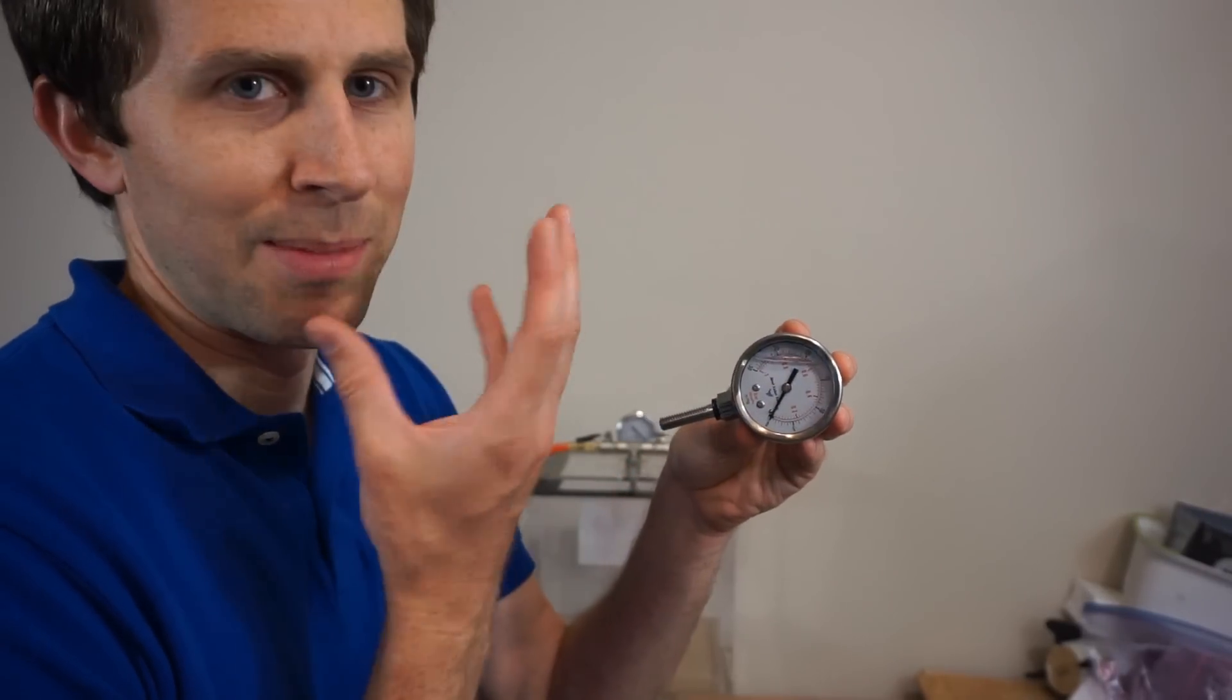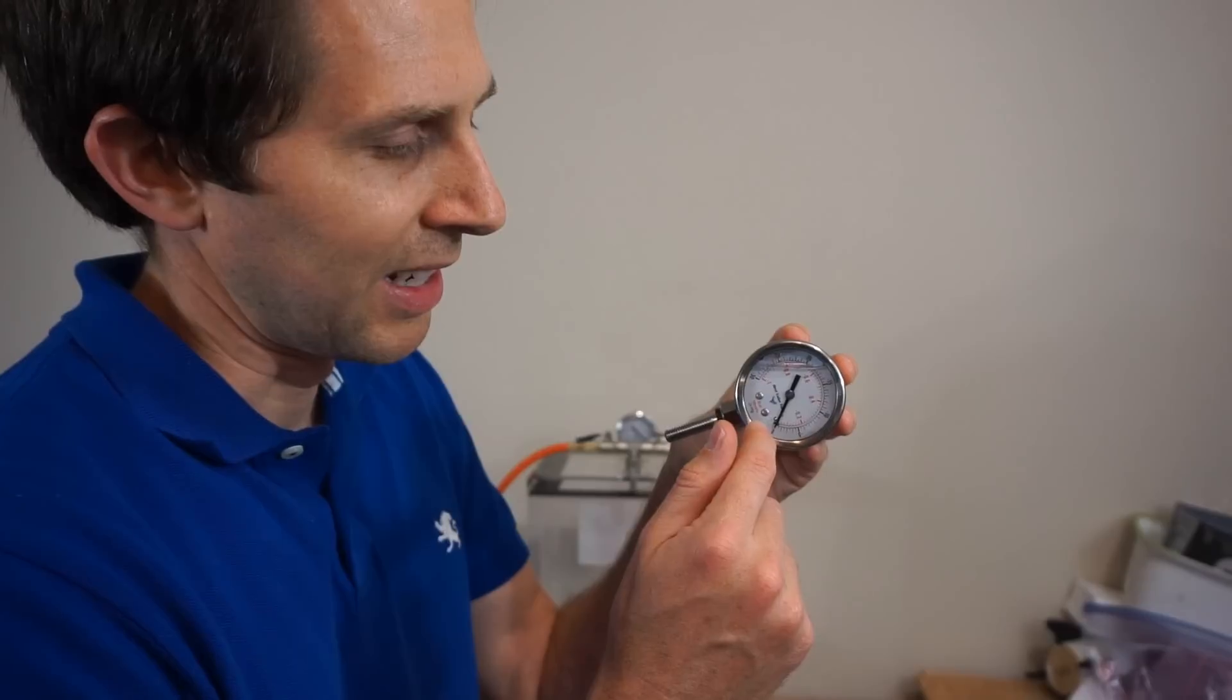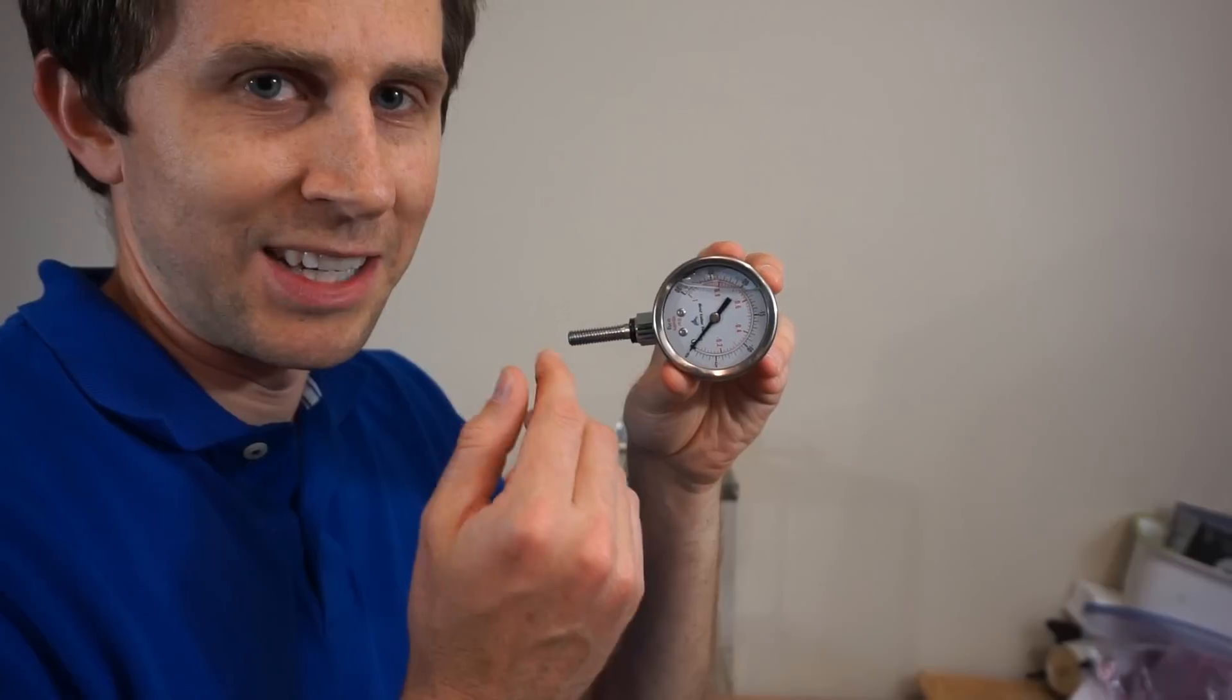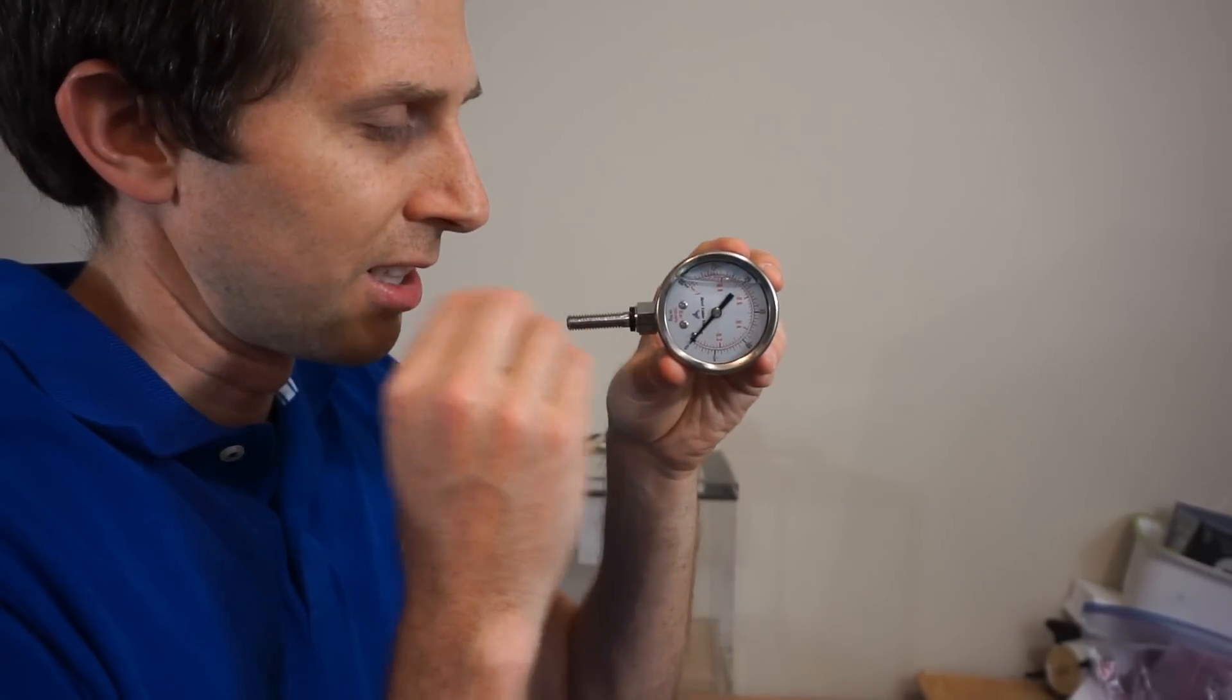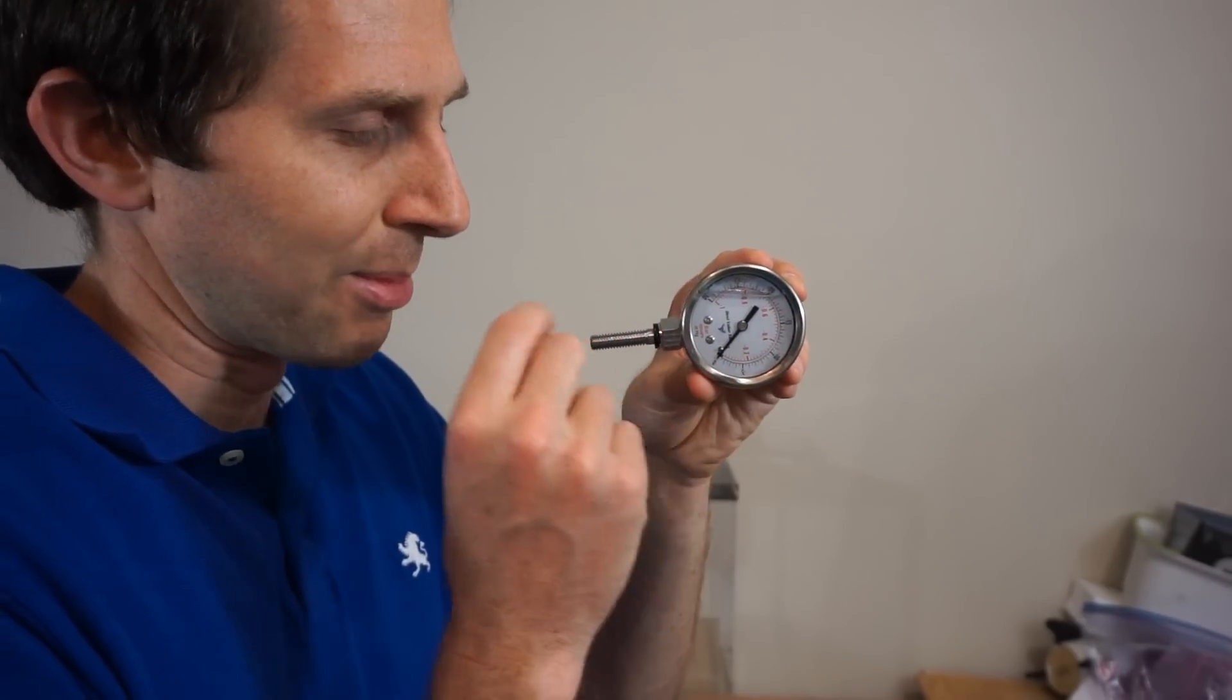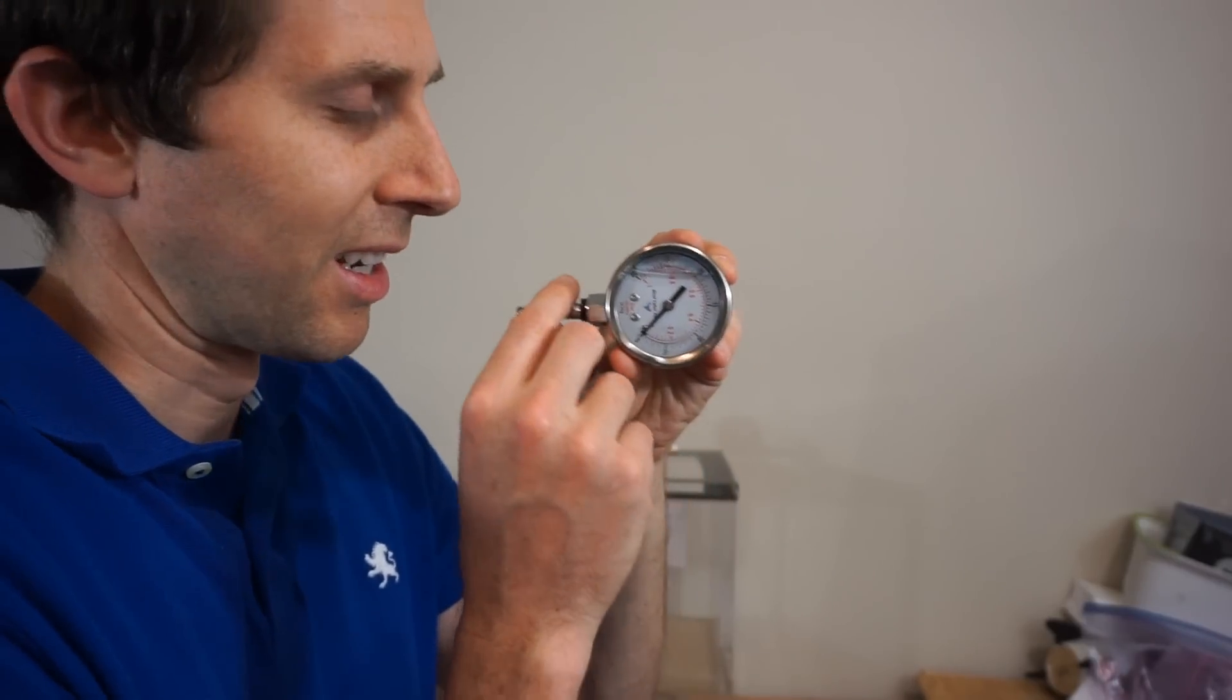But now let's use my mouth muscles to create the vacuum in my mouth and see how strong of a vacuum I can pull. So it's basically going to move in stages. It's basically like a pump. So I'm going to suck some out, it'll create a vacuum and then remove that air and then keep sucking. And it should keep going down and down and down. Let's see how far I can get.